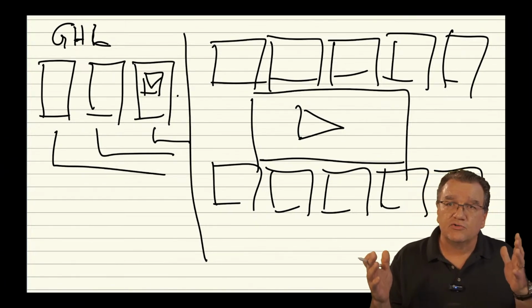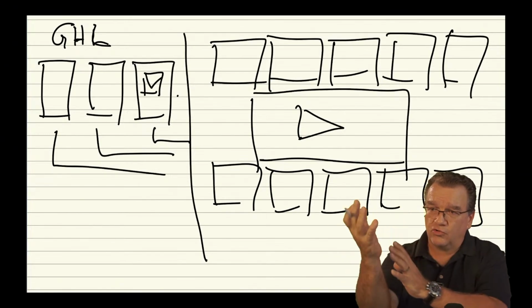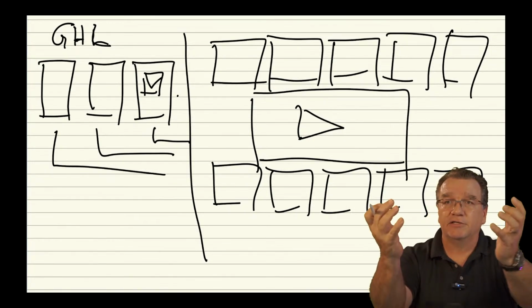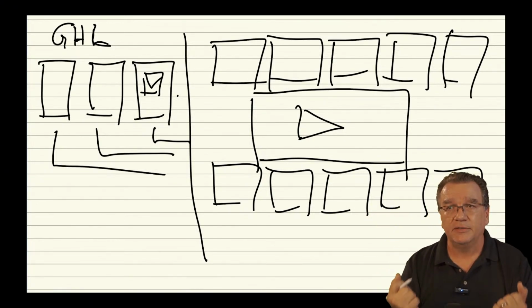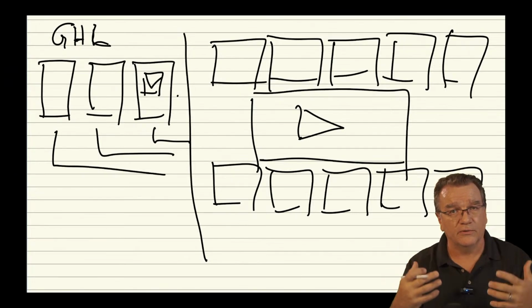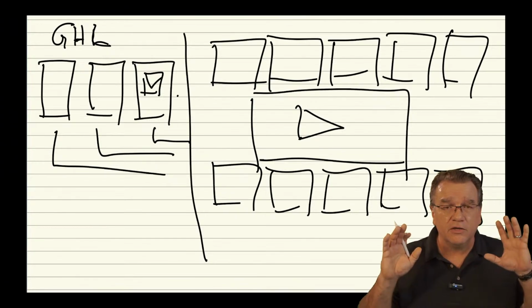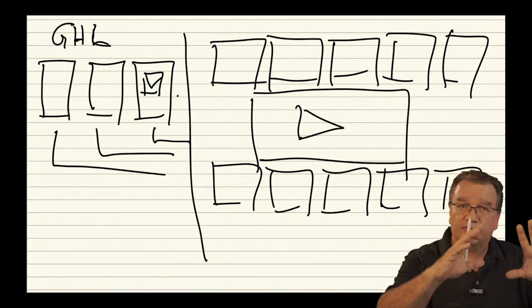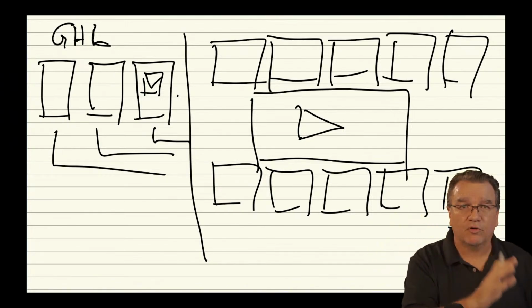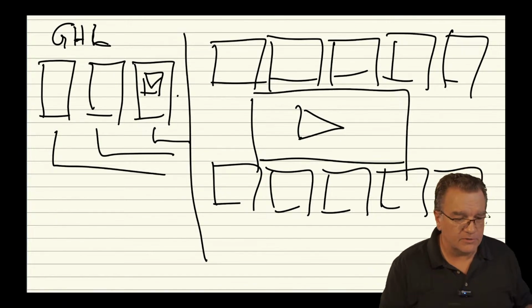But a funnel is really a way that you can, in a step by step way, attract your right fit client, repel your wrong fit client, and take your right fit client deeper and deeper into an authentic experience where you can add value to them, get to know them, and show them that you have the solution for them. This works incredibly well in the world of financial advisors, private banks, hedge funds, venture capital, private equity, all that kind of stuff, because that is an industry, right? There's normally 5 steps in this.